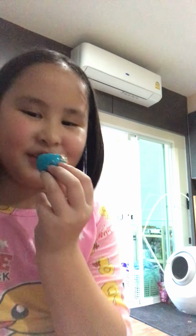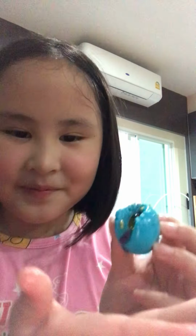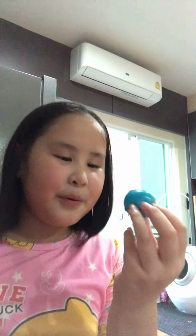Oh my god. That was so delicious. Now I'm going to put the jelly in here, in the jam. Oh my god. I put a yellow one.